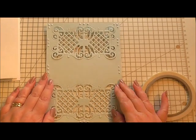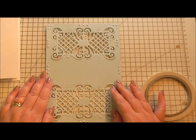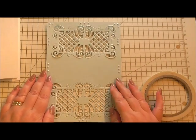In the UK that's what we call it, with your dies. But there's one that's food that's covered with something, so don't use that.